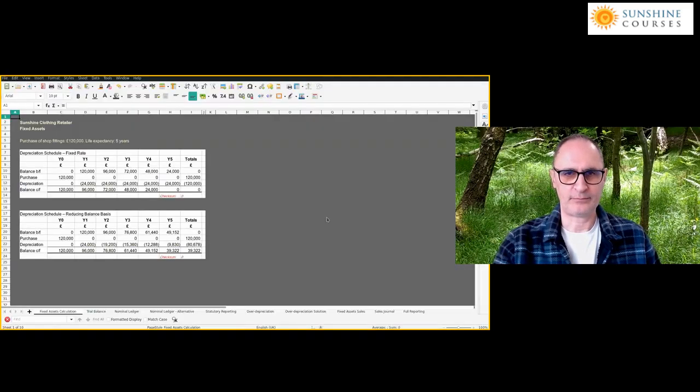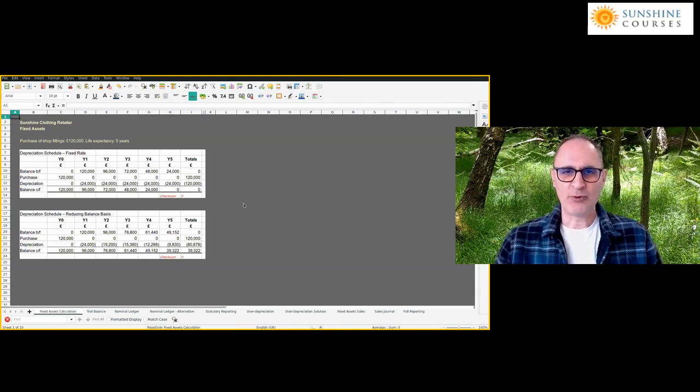Okay, so hopefully you can see the spreadsheet. The top part of the spreadsheet is exactly what was in the slideshow just now, and it's what we call the fixed rate apportionment of the costs. And as I said, we've allocated £24,000 each year because we know that we're getting revenues over that 5-year period. So it's quite right to apportion the costs of £24,000 each year for each of the 5 years.